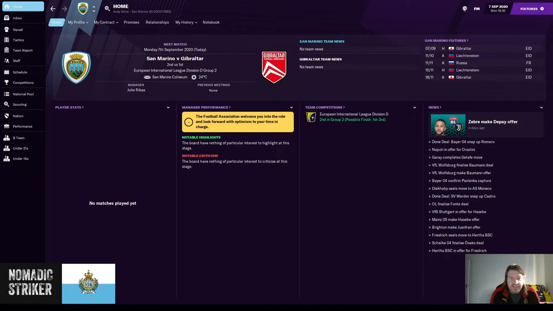develop San Marino as a nation, and in doing so, we're going to have to find players who are good enough to do that. We've actually got players who are stronger than I was expecting, who have been regened by the game. So that's helped us to start with. I think we've got a solid basis of a team to start working with.